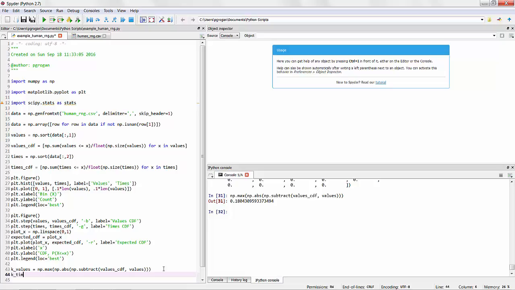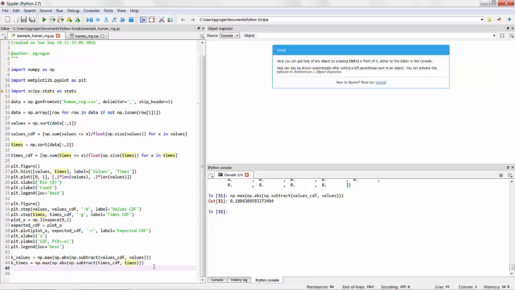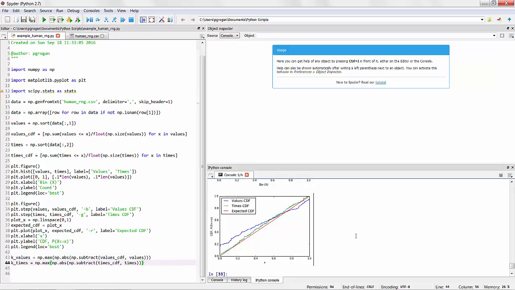So we could do the same thing for the k-test statistic for the times. It's the maximum of the absolute value of the subtraction of the cumulative distribution function we computed for times and the times themselves, which is how we would expect the CDF to be arranged.